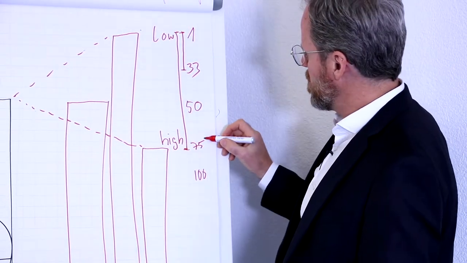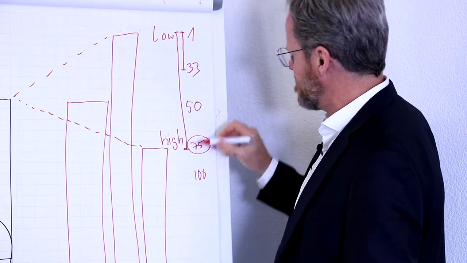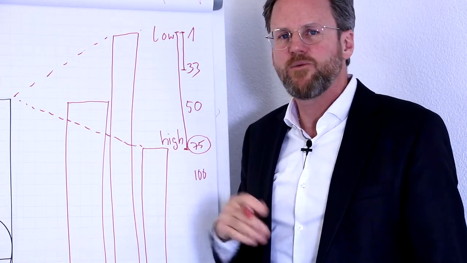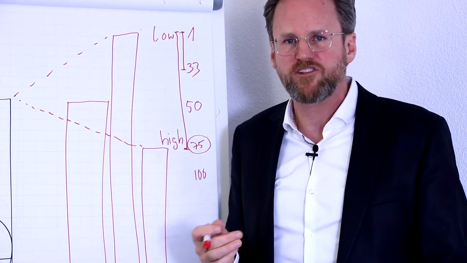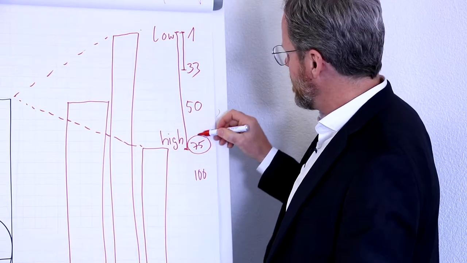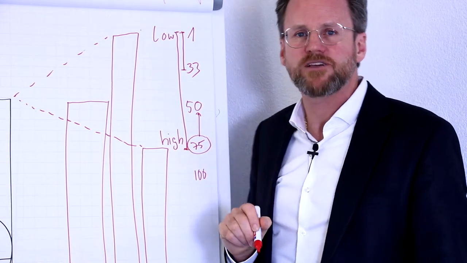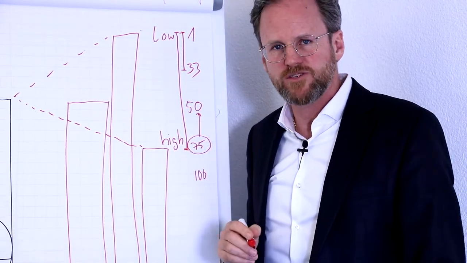So if you come to the conclusion this company with a very high value rank of 75 will have a normal future, nothing spectacular bad and also not something spectacular good, it means this company should actually have a value rank of 50 and it's a good investment opportunity.